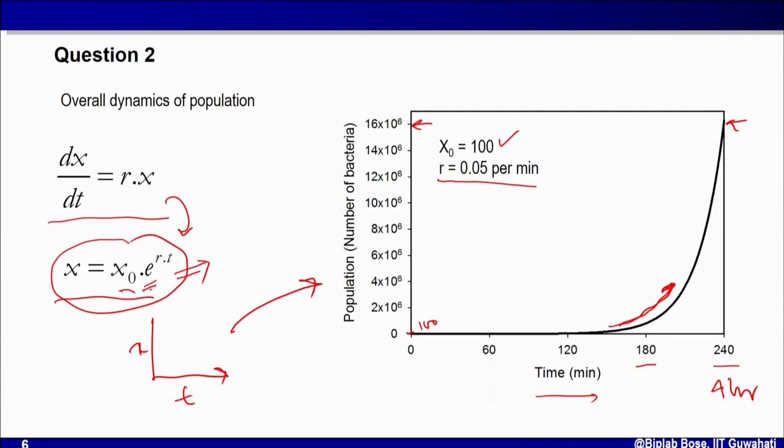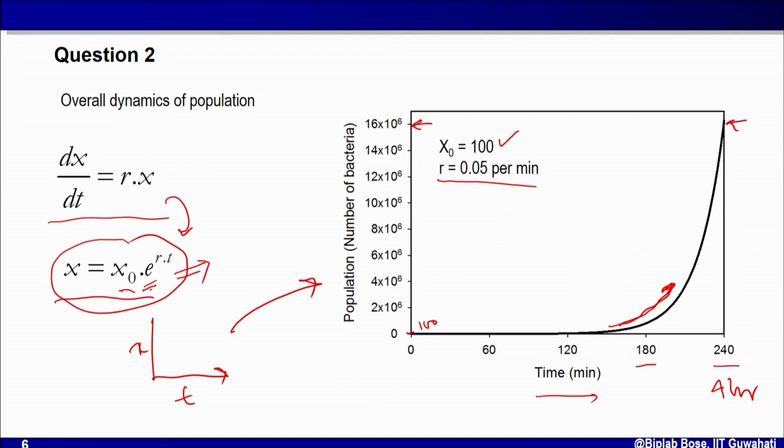So, what we have done till now? We have created an ODE-based model for simple growth of bacteria. You may make some assumptions, and you can use this type of model for growth of maybe tumor cells also. We ask two questions. One is a specific question, that if I start with a particular number of cells and we know the rate constant for growth, what will be the size of the population after 1 hour or 2 hours? And the second one is, I want to understand the generalized dynamics of population growth, which I have shown here by this plot. Now, isn't there something wrong with this plot?